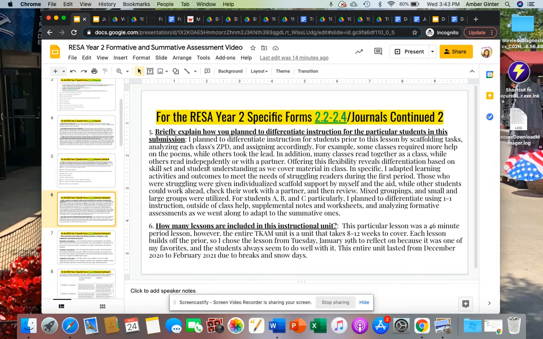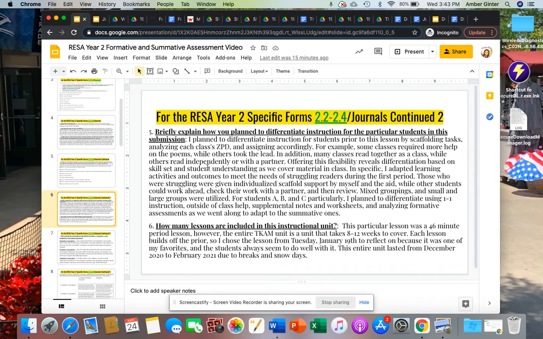Basically, student A really struggled at the beginning with even turning in work, and they were normally a great student. That's where I took that one on one approach. Student B really just needed to be pulled out of their shell to be bold, to share things. Student C had really high expectations and turned in high quality work, so they often needed to work on more behavioral problems or just be pushed higher to their limits. I will explain that in the next few slides.